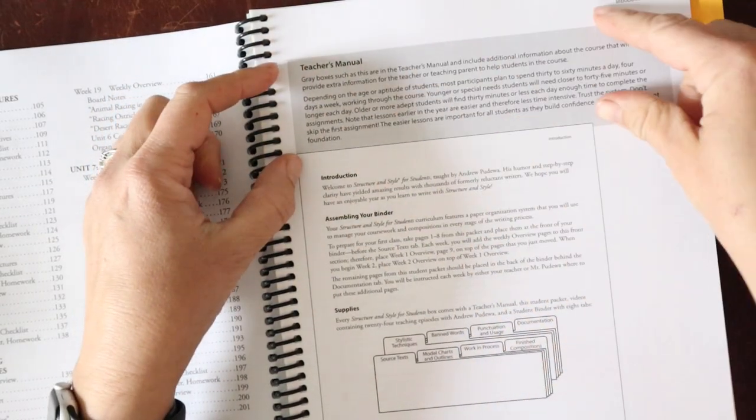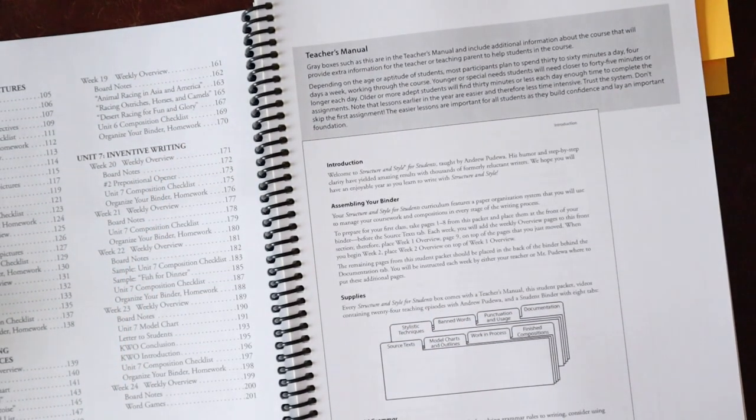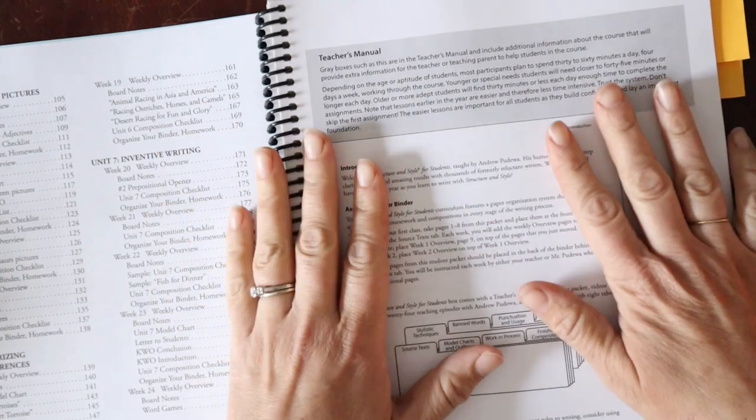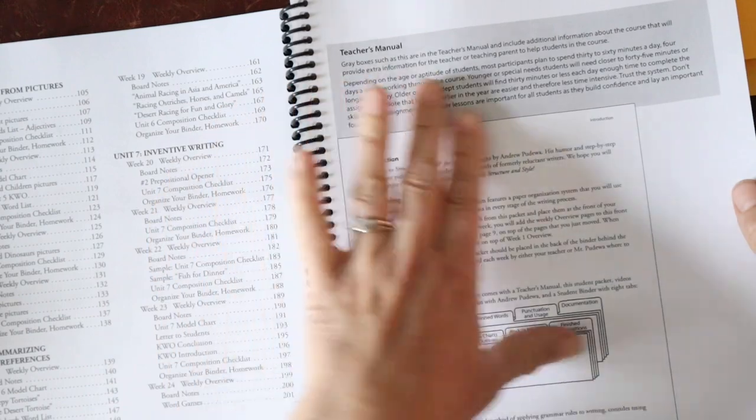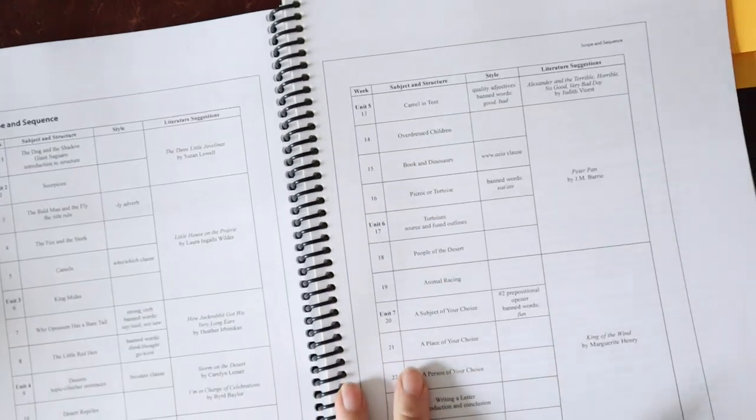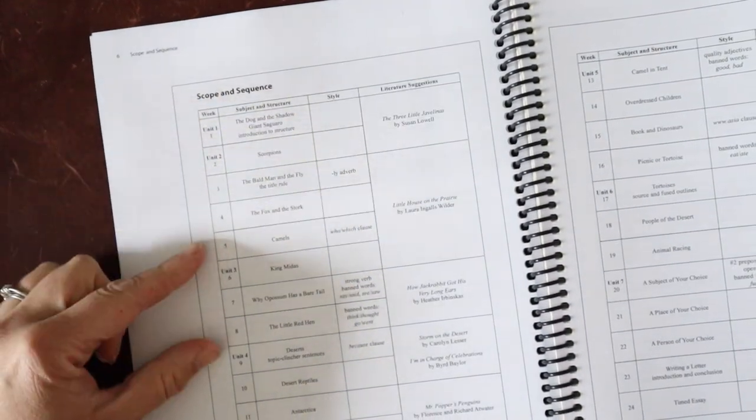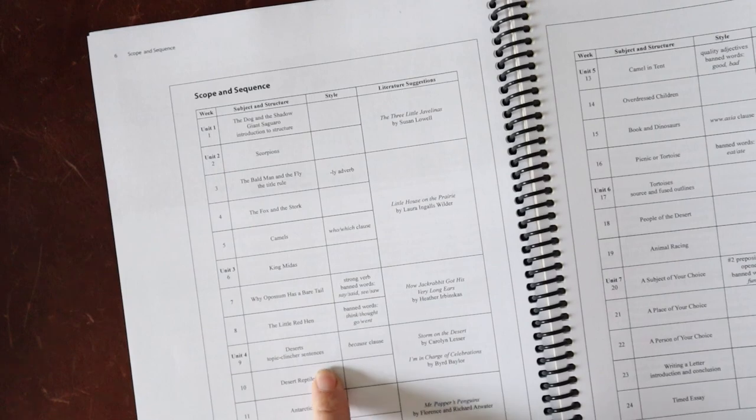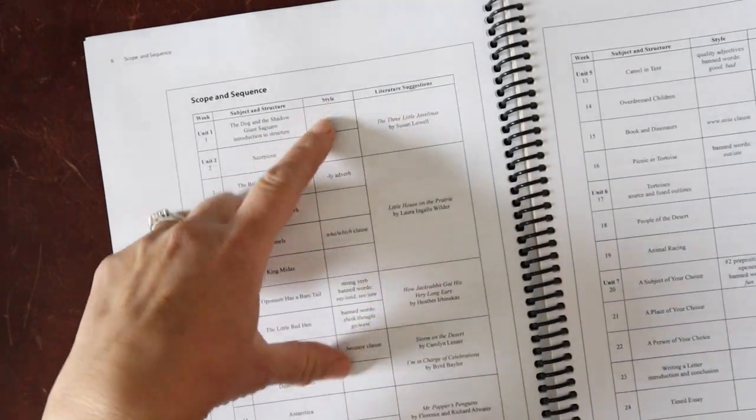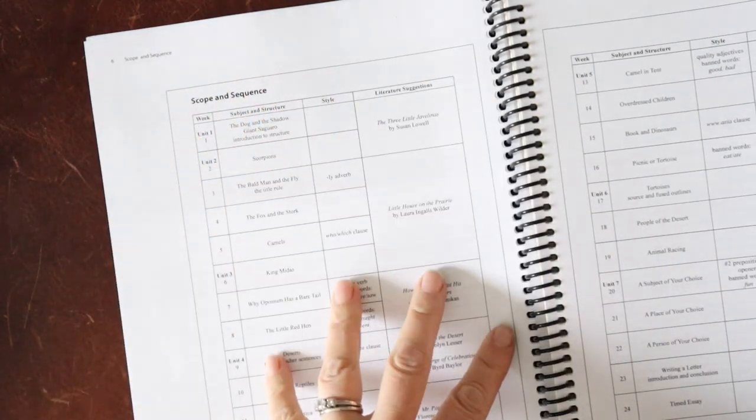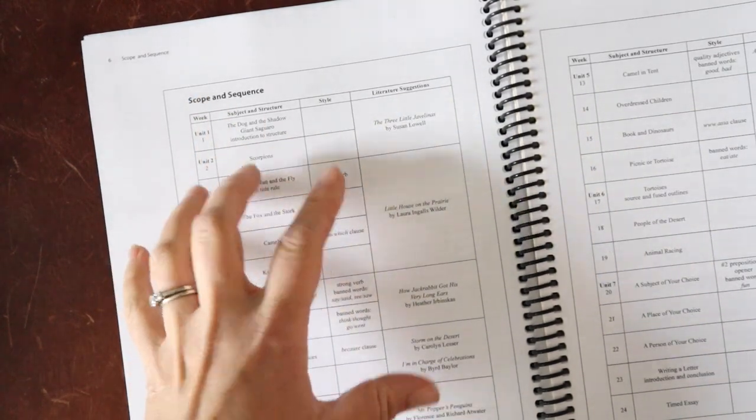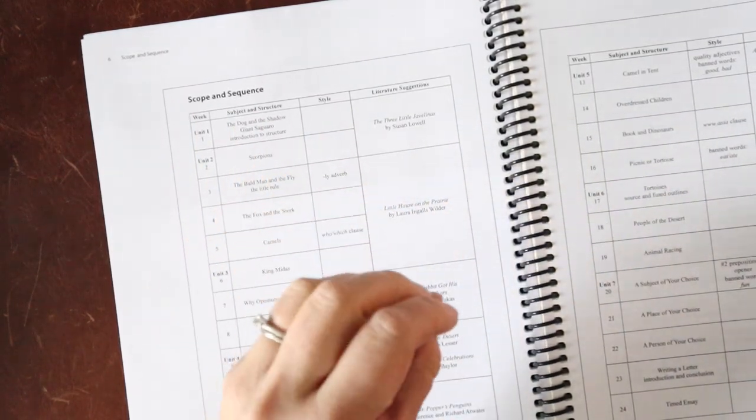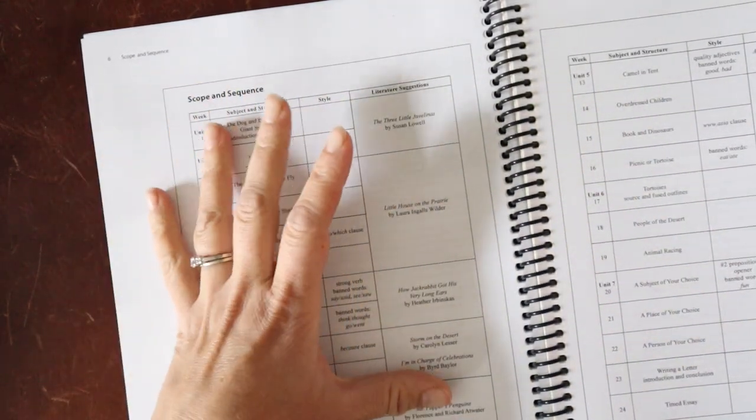The teacher's manual has these gray boxes on it and the white page is what is in your student manual. I do think it's worth having both. We have our scope and sequence moving through the subject and structure. The style is where you're starting to add in more of a voice component. The methodology behind IEW is that we're going to teach writing step-by-step explicit so that we know the process. Once children and adults have mastered the process of writing, getting our ideas from our brain to paper, then we can start to really pull in our voice.